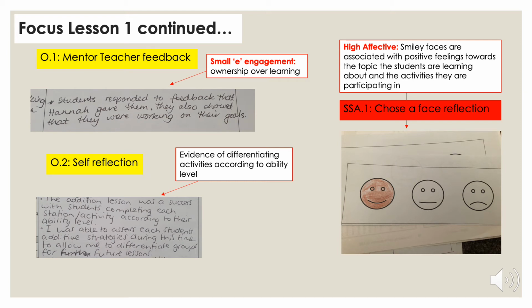Student Self-Assessment 1 provides further evidence of student attitudes towards the concepts they were learning about and the activities they were participating in. The overall response was a smiling face, therefore a positive experience. This first lesson highlights high levels of engagement as students were able to meet learning goals and produce appropriate work samples that display their knowledge of important mathematical concepts.